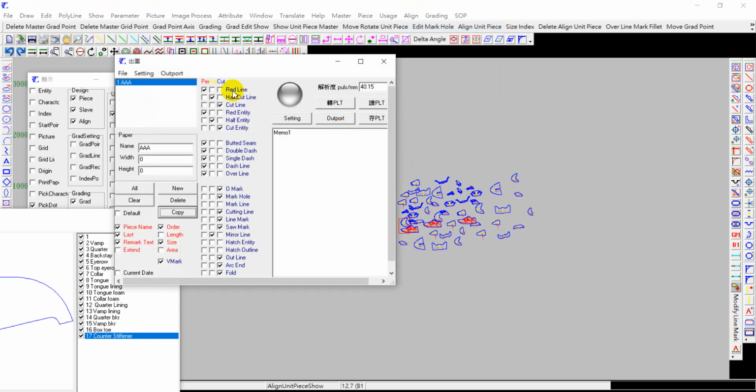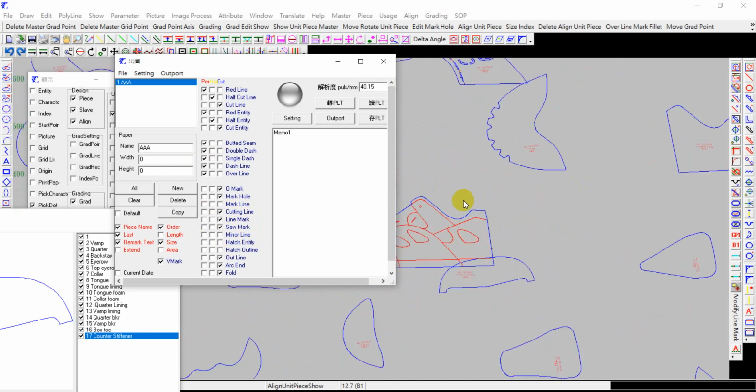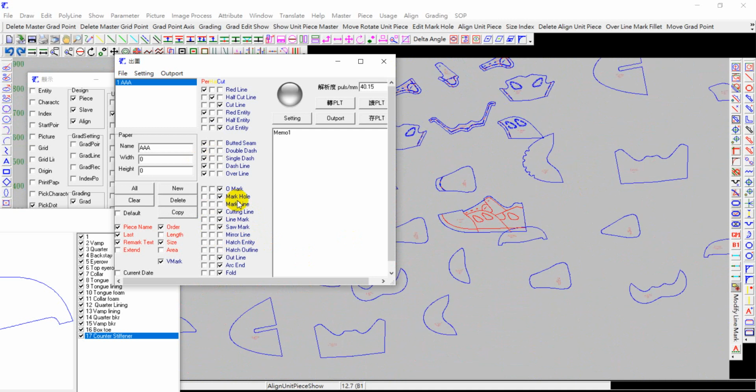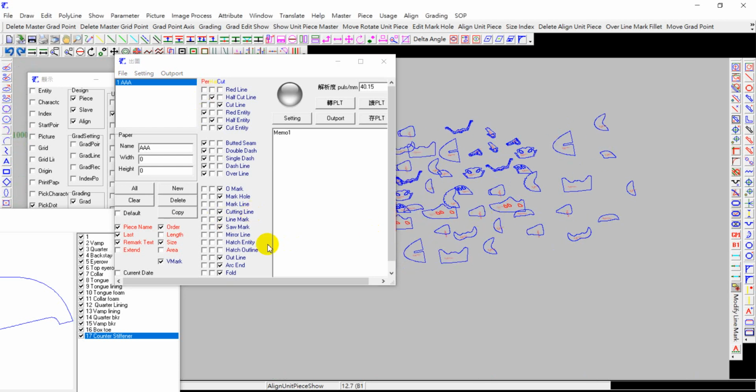So in the system, we can decide to turn the middle line on or off. So we turn off the middle line. Maybe we can also turn off the pen line, or if there is some text, we can turn off the text.